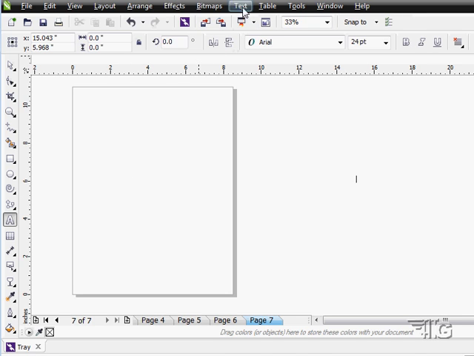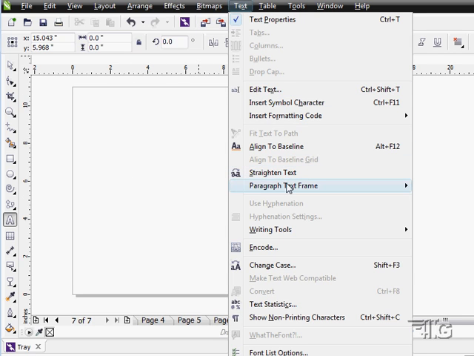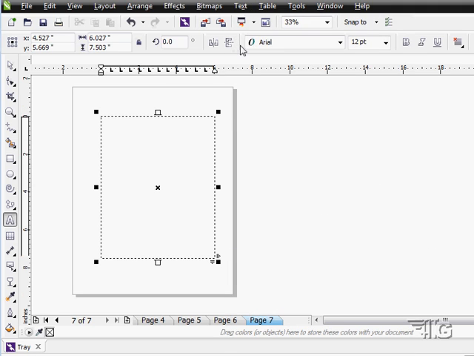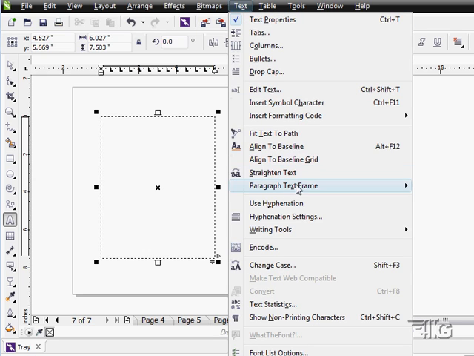So there's a hidden text frame. And then let's show our text frame. There's a shown text frame. I'll click back inside of this again so you can show or hide your text frame. We can fit text to a frame. If you have some text in there, you can stretch it out to fit the frame.